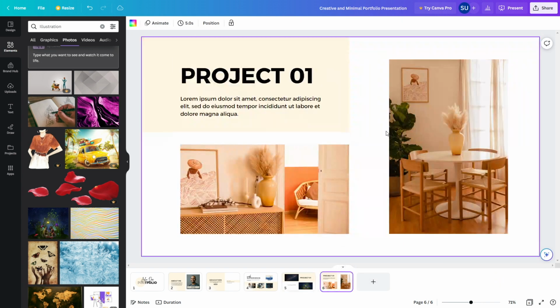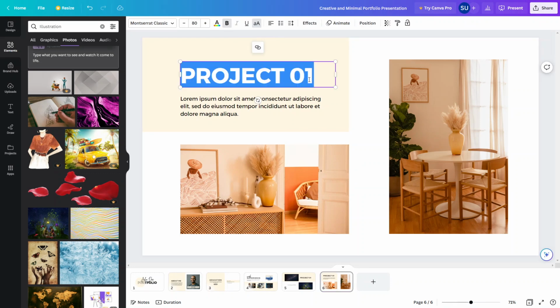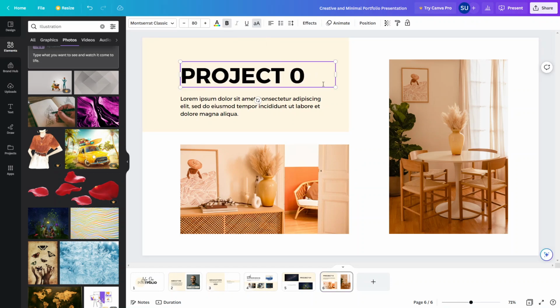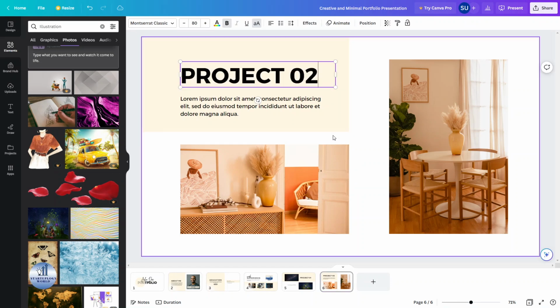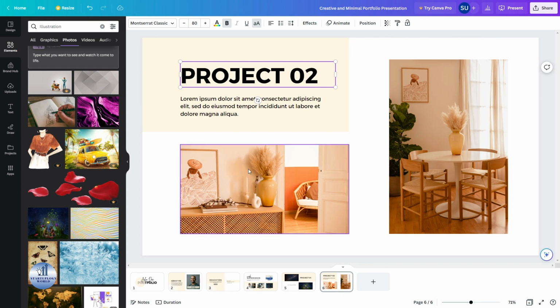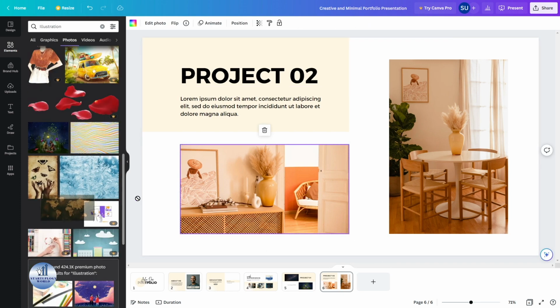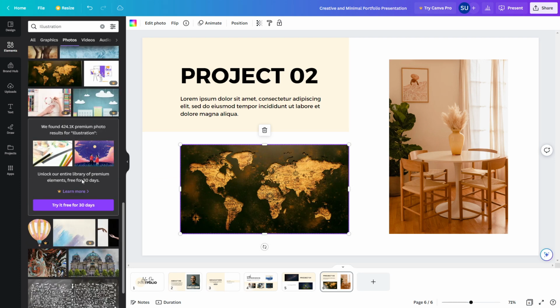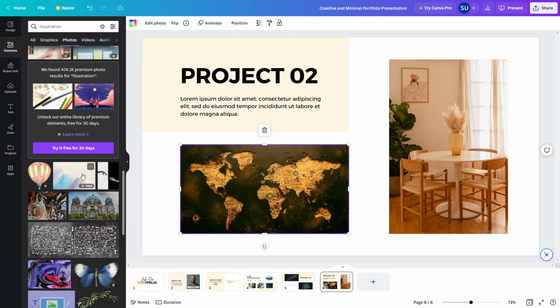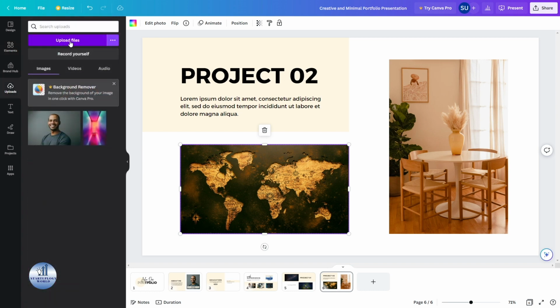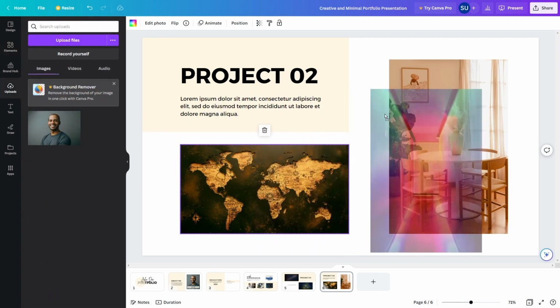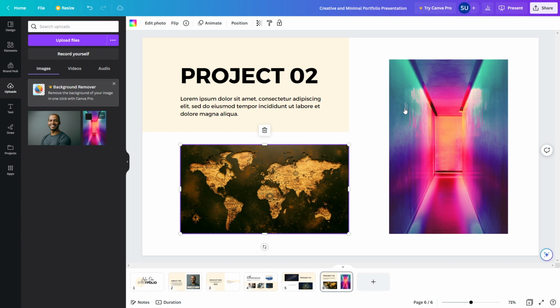And again, you can add the project here as well. Again, you can add the pictures. These pictures can be anything. You can use your own photos just by clicking on upload and use your photos. For example, I have uploaded this photo before, so I will be using this. And there you have it.